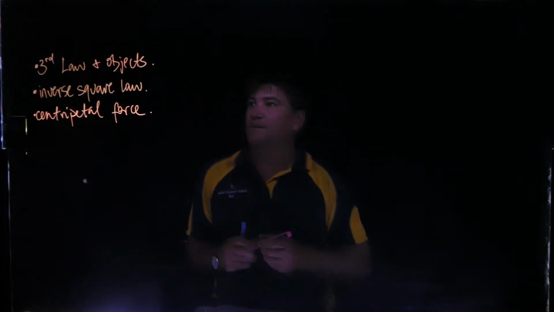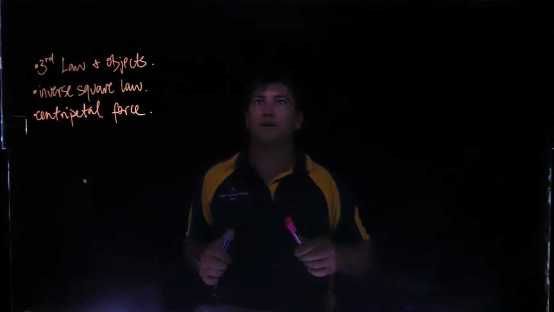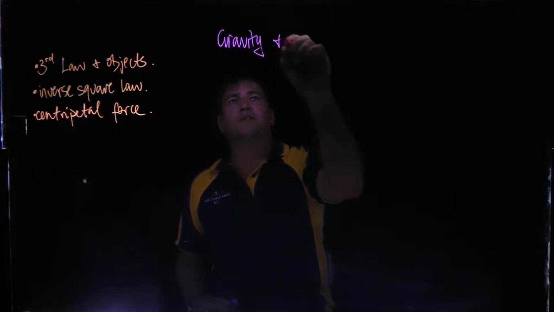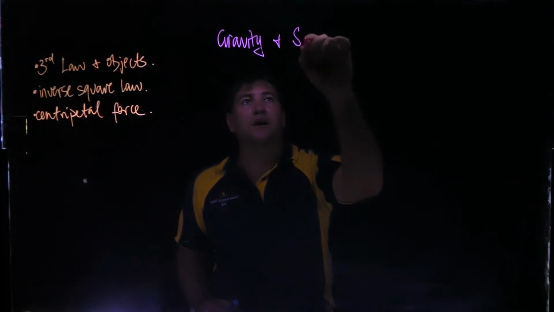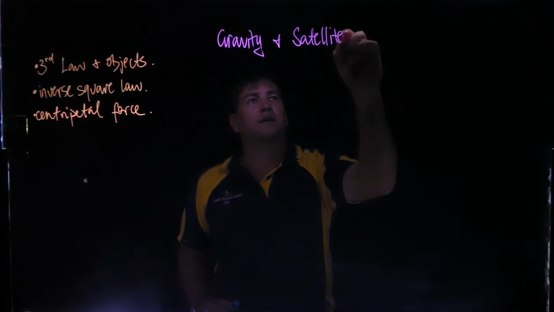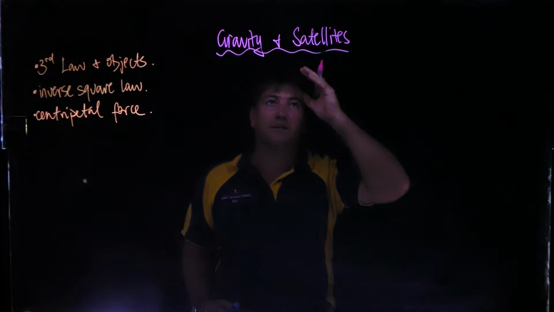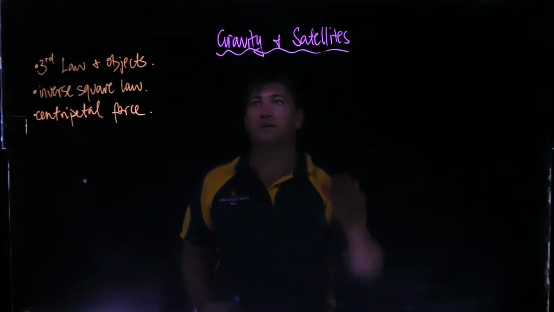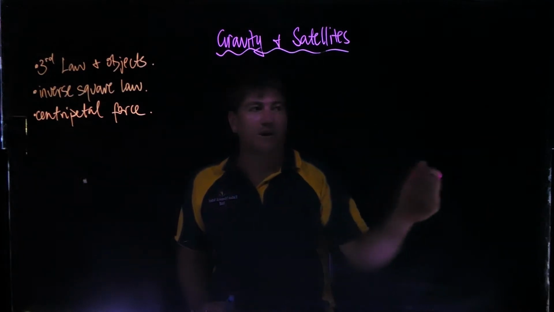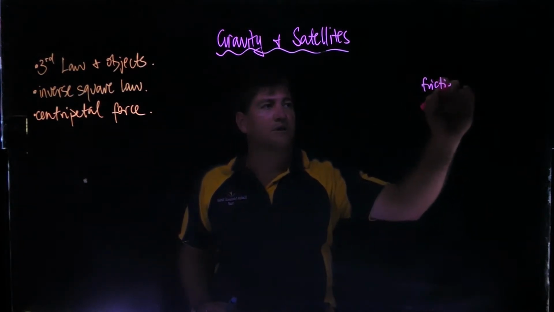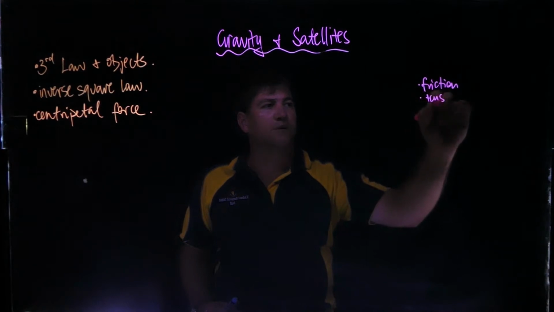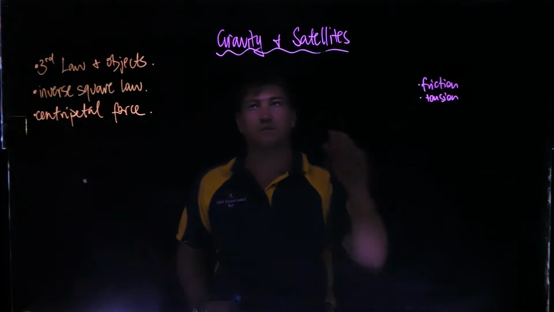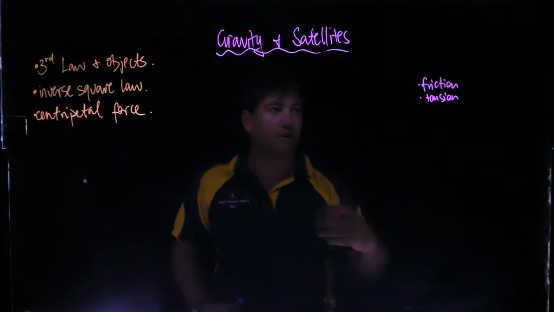Okay guys, today what we're going to be talking about is gravity and satellites. So we have just covered uniform circular motion, and you'll be glad to know that gravity and satellites is just another very specific version of uniform circular motion. Before we were talking about things like friction and tension, providing a centripetal force which causes centripetal acceleration, which makes things go in a circle uniformly.